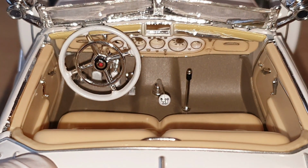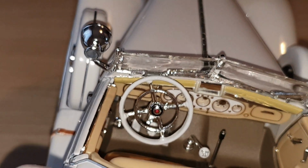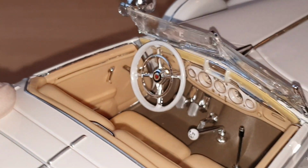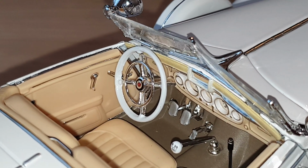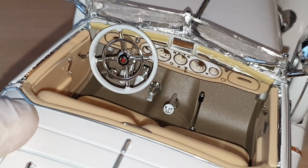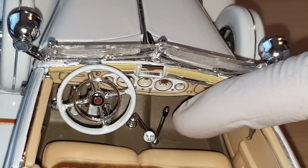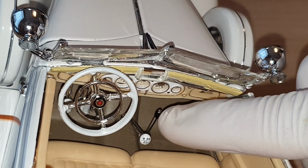And you can see the steering wheel, it has got a mixture of white, chrome, black and red coloring, which is quite cool. Further down you can see the pedals. Let's try and focus. There you go. So you've got your clutch, brake and accelerator. Further to the right you have got your gear stick, and then this one I believe is the parking brake or handbrake, and you've probably noticed I have painted the handle area black.